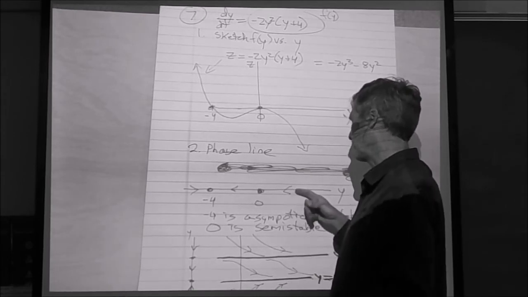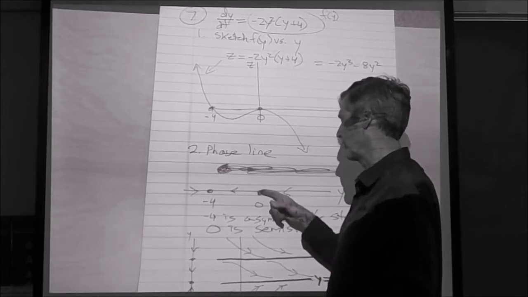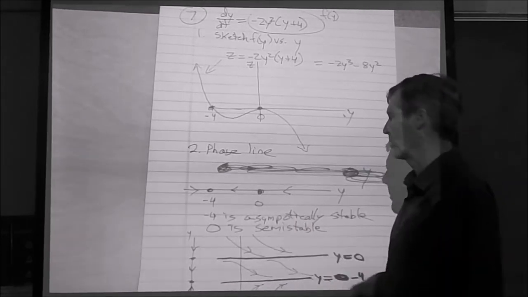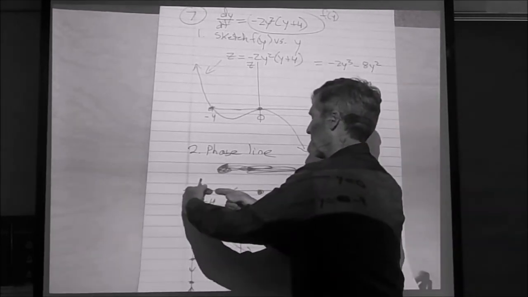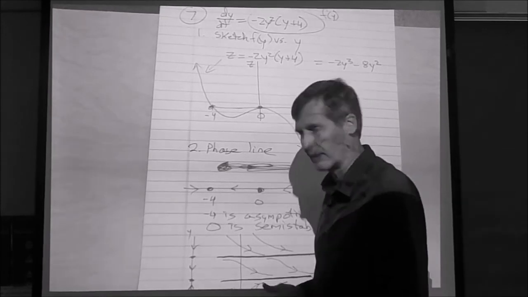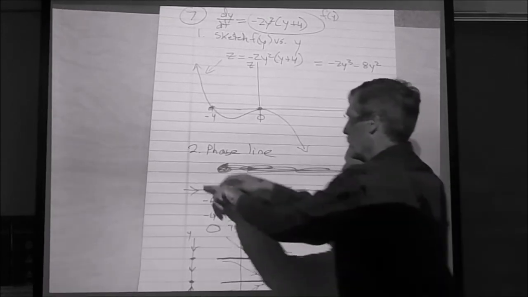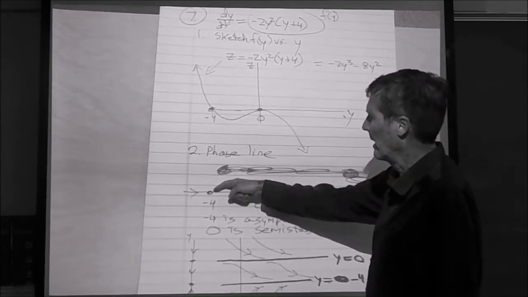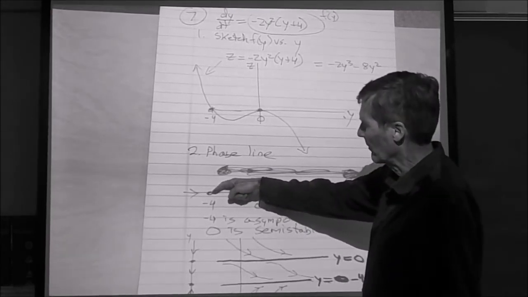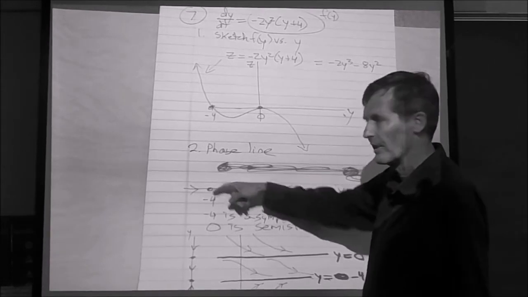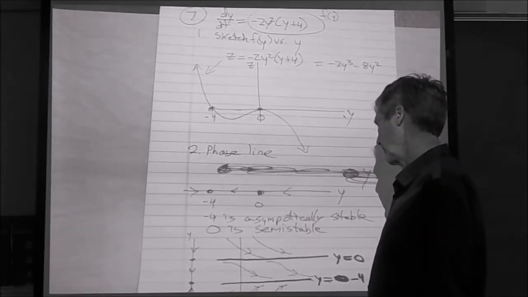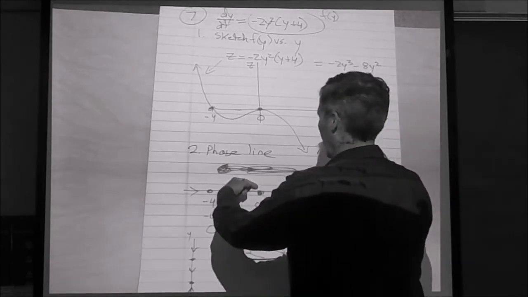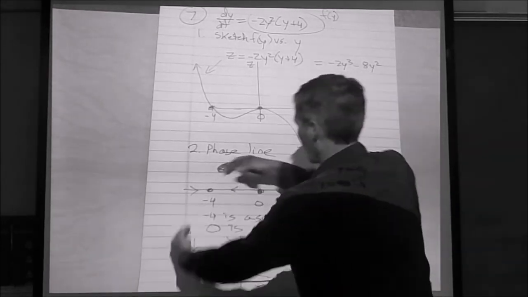Here this says if you start with y positive, you'll move towards 0, but if you start with y negative, you'll move away. That's a semi-stable critical point. Here you move towards the critical point on both sides. That's an asymptotically stable critical point. If it moves away on both sides, that's an unstable critical point, because if you start near here as t, time, think of it, evolves, you'll move away from there. You won't stay close to it. So that's unstable. Now, once you have that, you take the phase line and you turn it vertically.